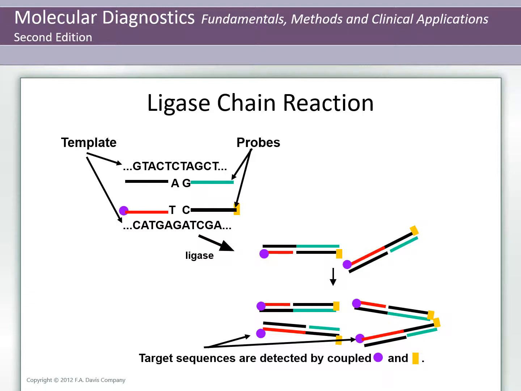One complementary oligomer is covalently attached to biotin for immobilization. On the diagram, this is the yellow square. And one has a signal-producing molecule, which is depicted as the purple circle on the diagram. The two oligomers will be ligated together only if the sequence of the target is complementary. The oligomers captured on a solid substrate by streptavidin will generate a signal. If the sequence of the target is not complementary, the capture probe will not yield a signal.